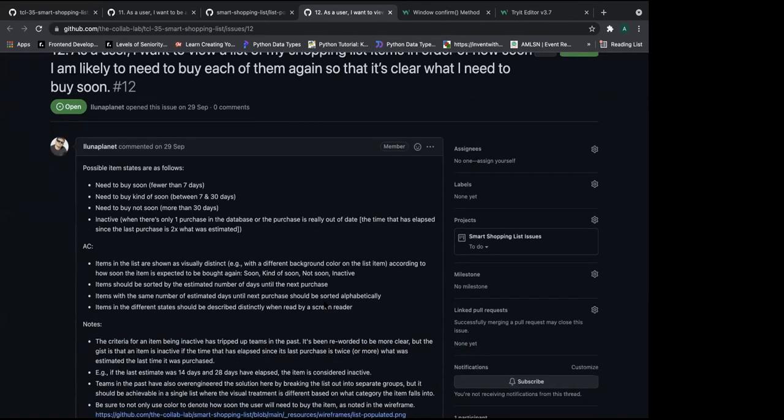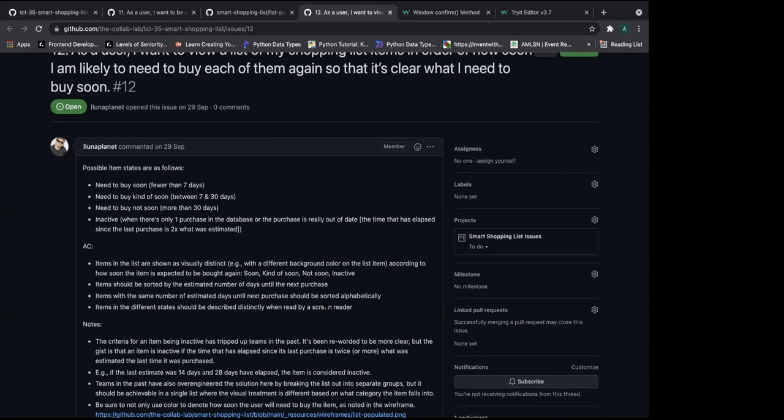Possible item states are as follows: need to buy soon, fewer than 7 days; need to buy kind of soon, between 7 to 30 days; need to buy not soon, more than 30 days.